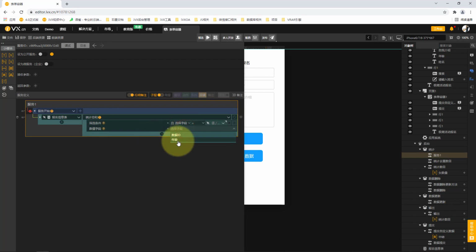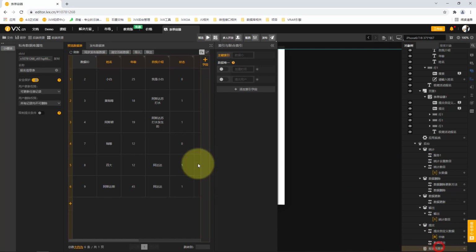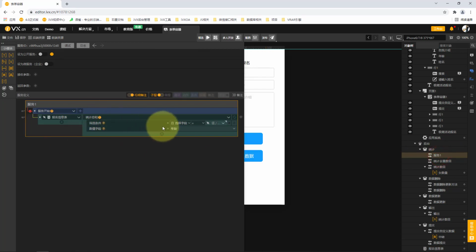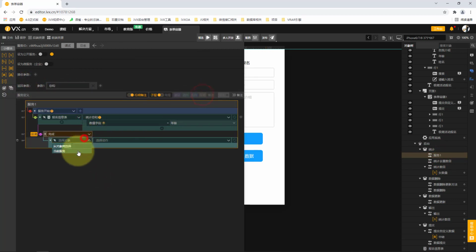In fact, the statistical sum is easy to understand: it counts the sum of a certain field. For example, let's count the age here. You can see that in our drop-down menu, there are only 2 fields, ID and age, for us to choose. Why? Because statistical summation is a process of summation. For our database, only if a variable is numeric does summation make sense. Otherwise, if it is a string variable, how can it be summed? Therefore, if we use statistical sum or average, the field needs to be a numerical type in advance, so the statistical sum can be used directly in this way.